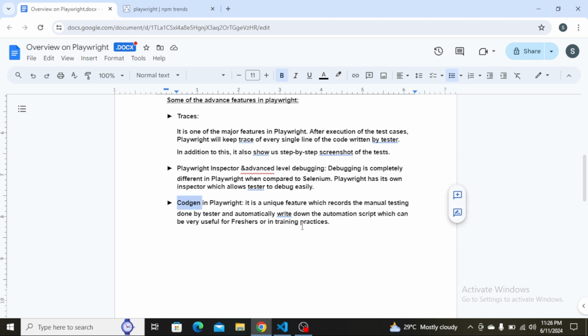Playwright has developed this codegen for beginners, I guess. Whenever you use codegen in Playwright and do some manual testing, those manual tests will convert into an automation script. That is what codegen is.